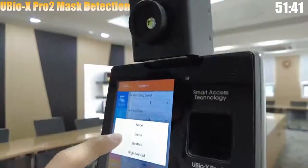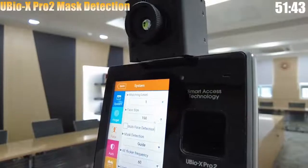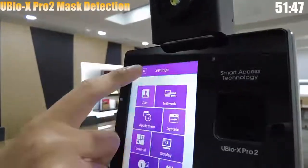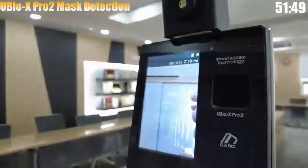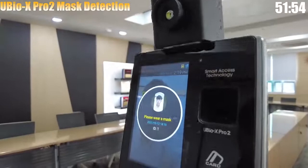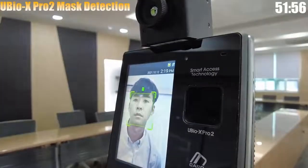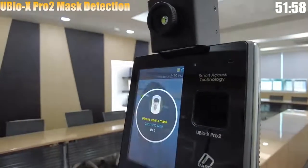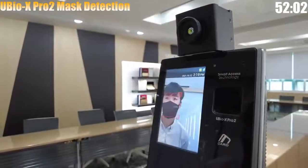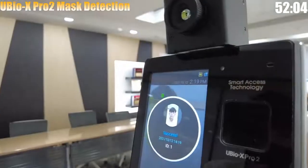This is when it gets exciting. We're going to put up the guide option. The guide option is just going to specifically guide the user, telling the user: you're not wearing a mask, please wear a mask. It's just a warning message only. It's going to guide the user, please wear a mask. It's not restricting them from entering the system.